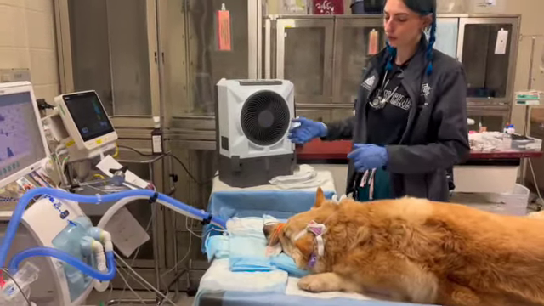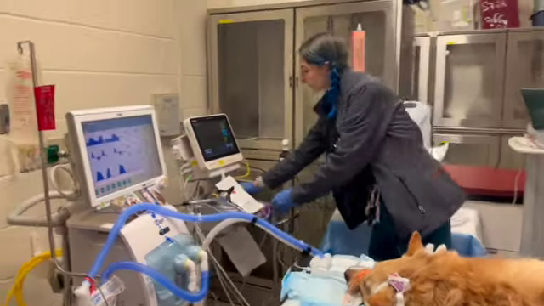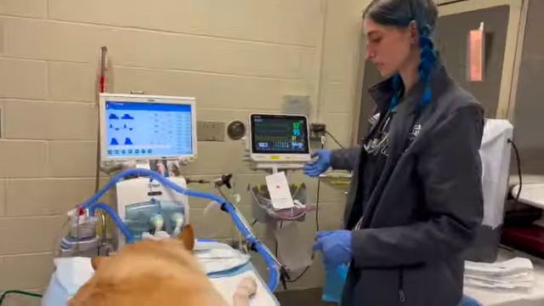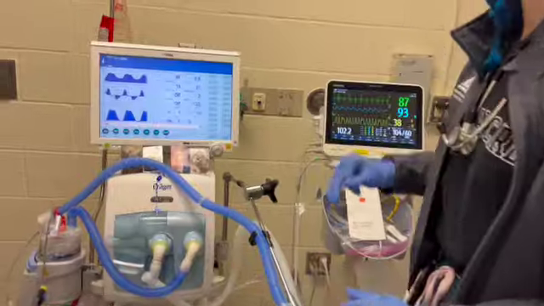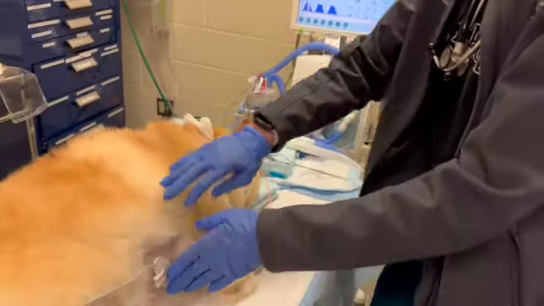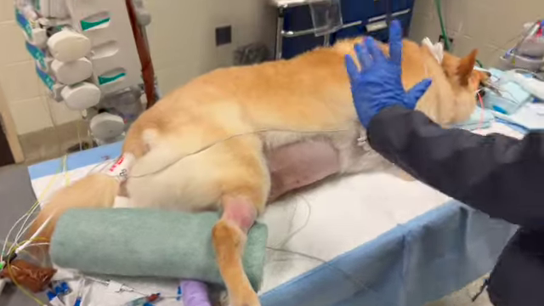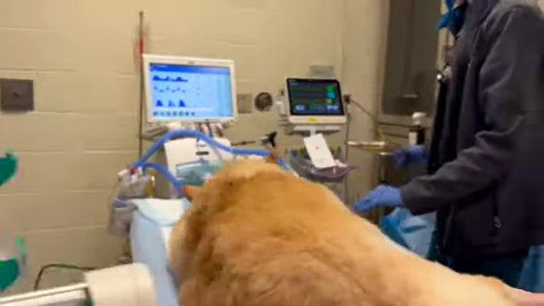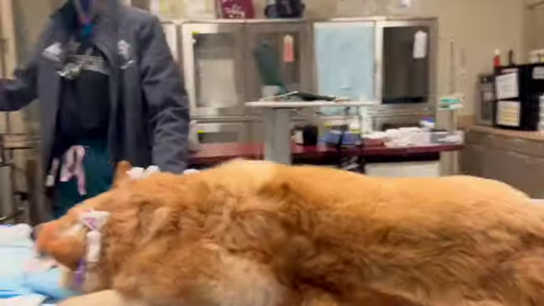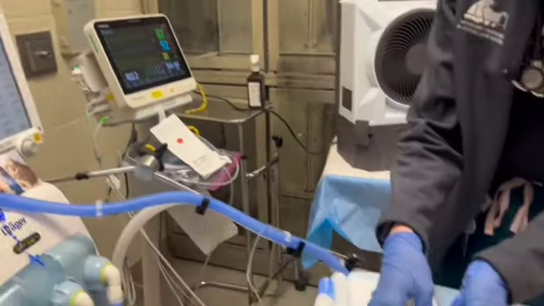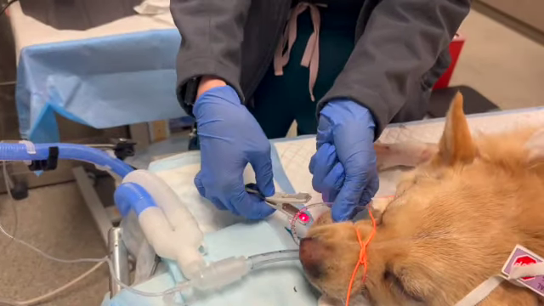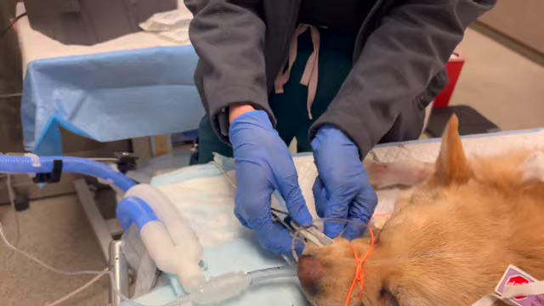All right, and then going towards our monitoring, we have our machine here connected to everything. We have our ECGs, and for this patient we have the ECGs connected to pads on the right and then on the left side. We have our SpO2 monitor here, connected to the patient's lip, and this is going to monitor the patient's oxygen saturation.